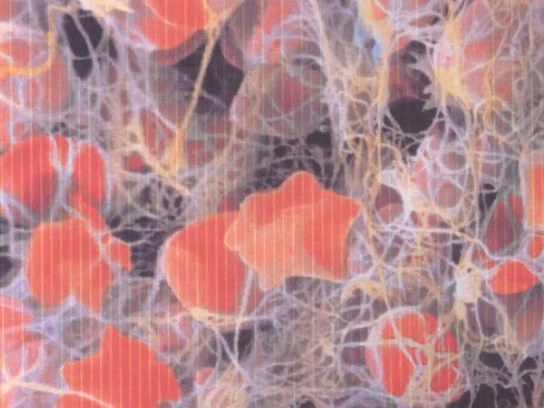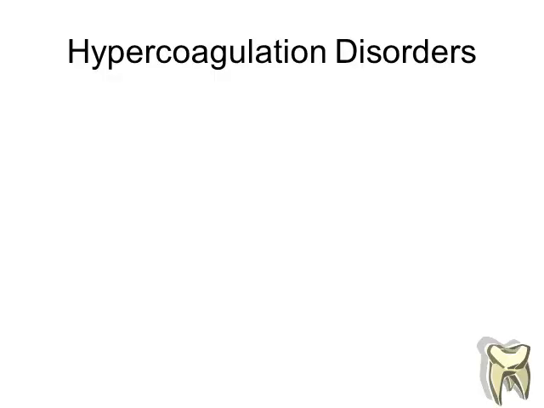Here's a visual of a blood clot. So pretty I could actually hang it in the office. Hypercoagulation disorders can cause clots to form at any time and lodge anywhere in the body. This could cause a stroke, a heart attack, phlebitis, or even osteonecrosis in a jaw.